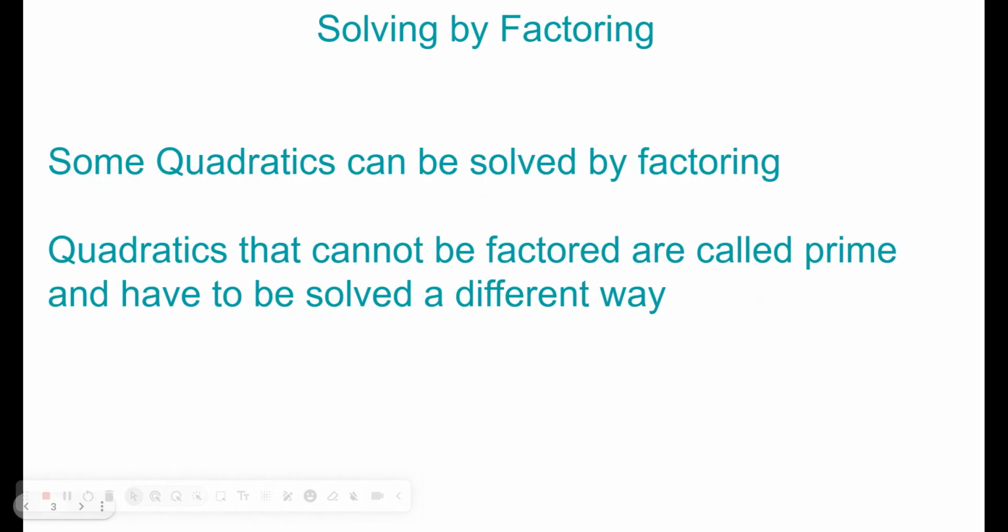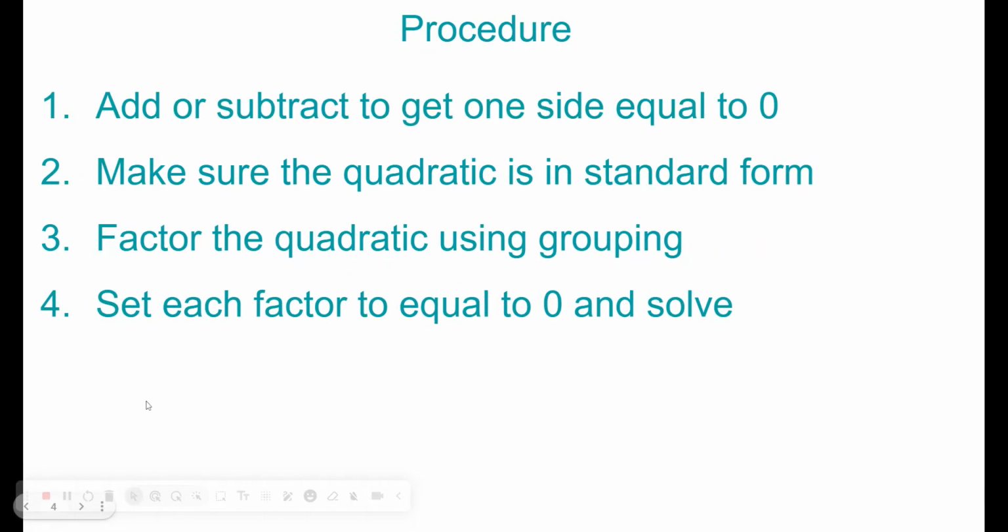Solving by factoring. Some quadratics can be solved by factoring. Quadratics that cannot be factored are called prime. We will learn how to solve those a different way as we go through our videos. But for these, we're going to figure out how to do it by factoring, something you should have some familiarity with if you're at this point. So here's the procedure. Make sure you get this down in some way.